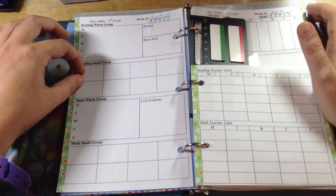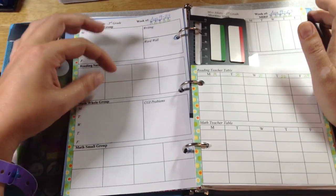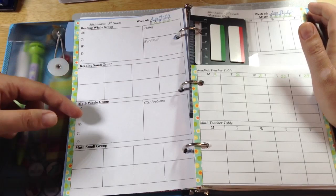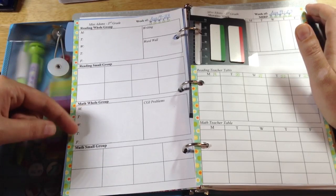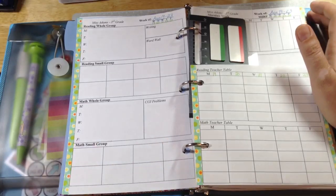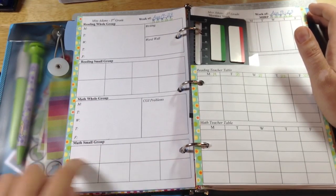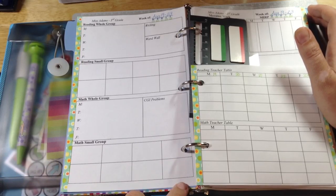And then for reading small group, I have 8 centers. So I have 8 spots here. These are what the students are doing in the centers during small group time. And then math whole group, Monday, Tuesday, Wednesday, Thursday, Friday. And then what I want the CGI problems to focus on. And then this is math small group, and these are the actual centers. So I'll write in there what the actual centers are.